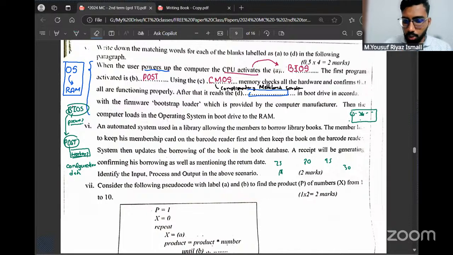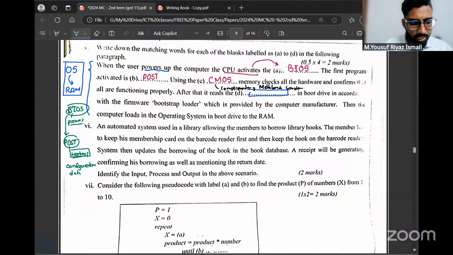Similarly, if you take your computer, inside the CMOS memory we have something called configuration data. This is stored inside your CMOS memory. So when POST is checking, is it working? If you ask me how it is checking, it will cross-check with the configuration data, settings kind of data, available in CMOS memory.